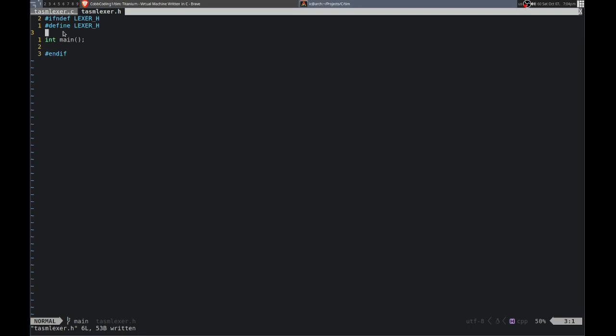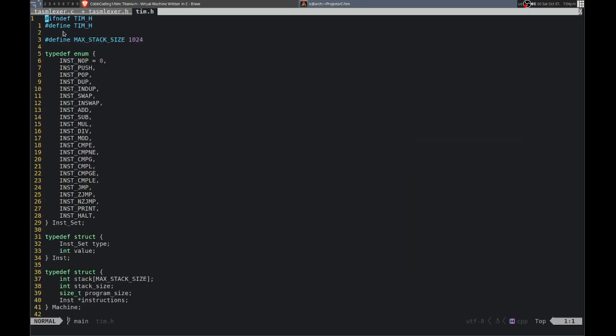So we need some tokens or token types. Let's make an enumerator, and we'll call it token types. So we can have a couple different things. Actually, it's going to be basically the same as these.